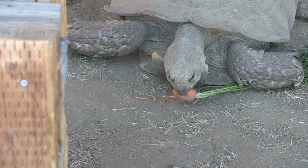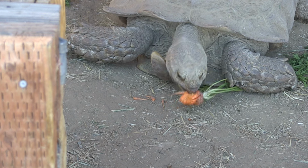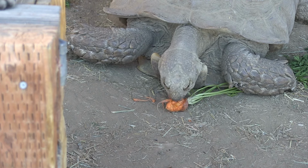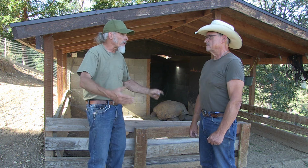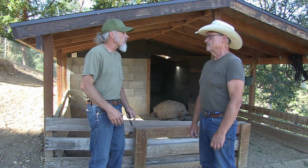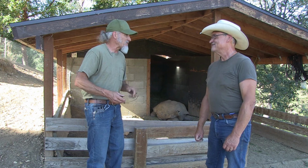Anyway, what is the lifespan of each species you have here? Well, that's a question I probably don't have the answer completely to, but tortoises live a long time. They're slow moving, their heartbeat's just barely going, they're reptiles, so they don't have any stress in their life. They live a long time. We should take it from them. We'd probably live a lot longer if we just moved slowly and didn't eat all the stress we eat.